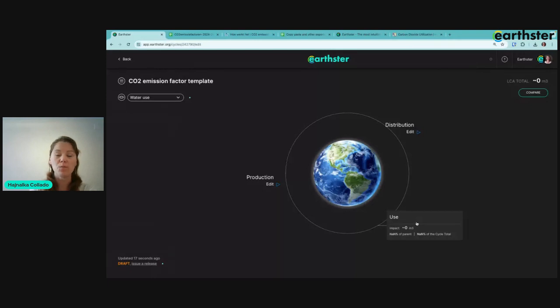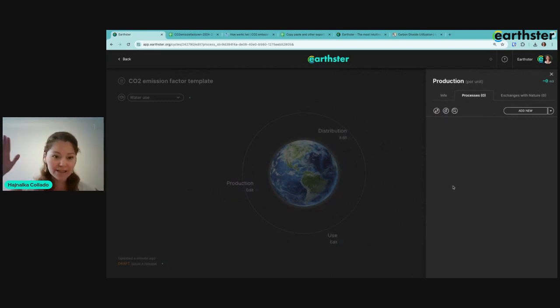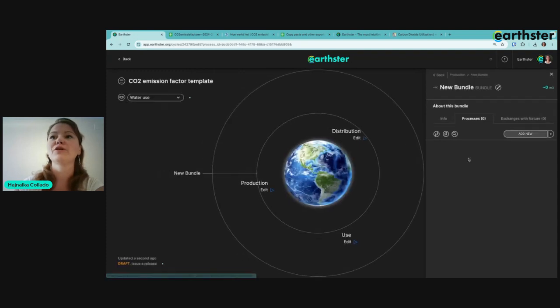And the reason why we combine that is because waste management is something that you might ideally say your product needs to be recycled, you're putting it in the packaging, but ultimately, who's going to decide what happens with that product is who is using it. That's why we consider that it belongs naturally to the use phase. But thanks to bundles, you're able to break down any of the stages to as many bits and pieces as you want. So what is a bundle? A bundle is a group of inputs. So for example, now I'm going to add a bundle for this particular case.